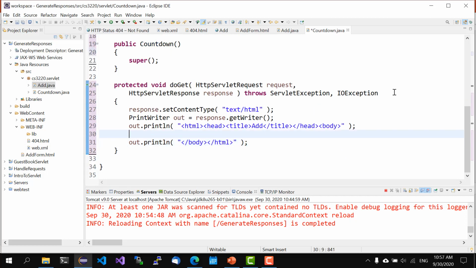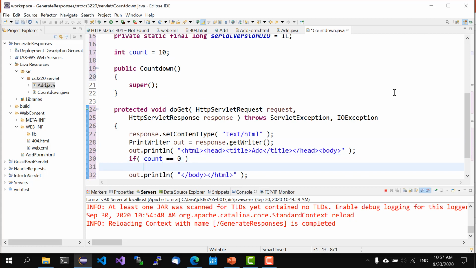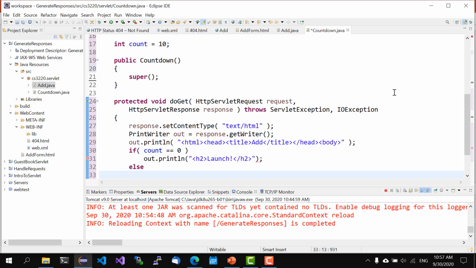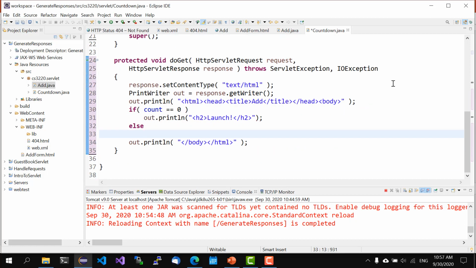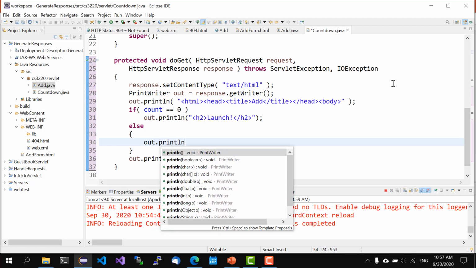And we'll say if count reaches 0, we'll display launch, and otherwise we will display count itself.